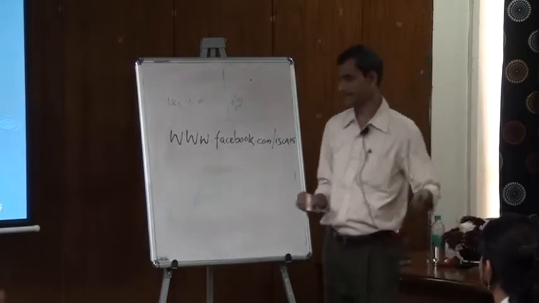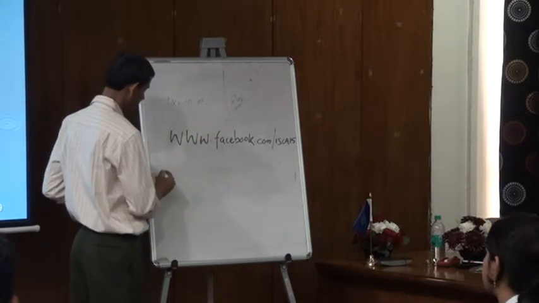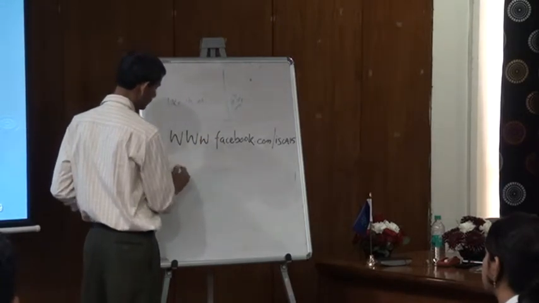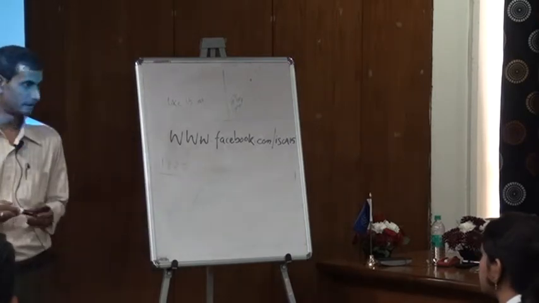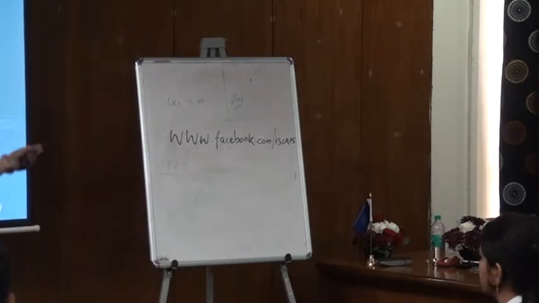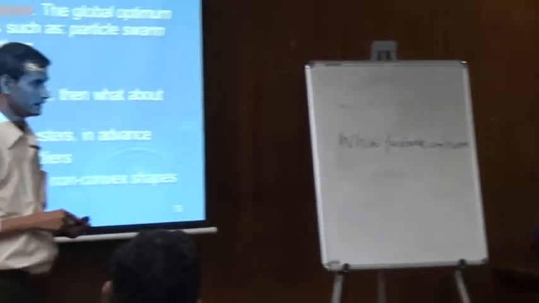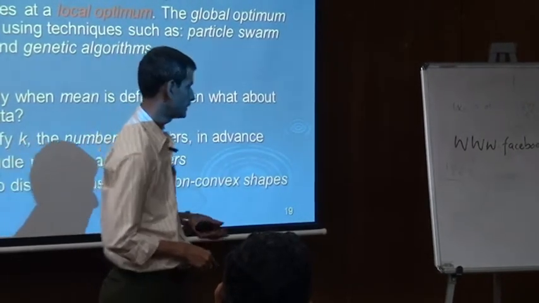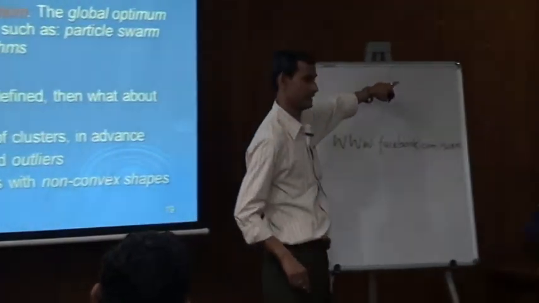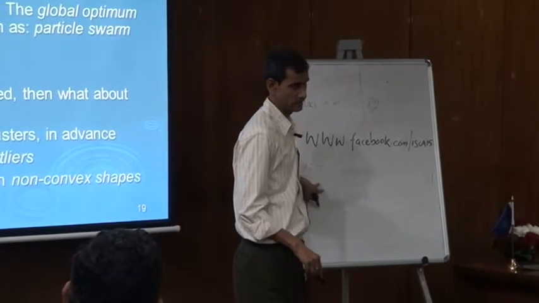Let's say supermarket data: if you see that the date of birth of a person is written as 1823, is this valid data? Date of birth of a person, of a customer, a valid active customer. So this is a point like this. This is what is called an outlier or noise.